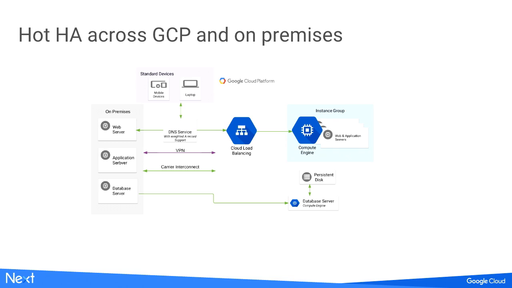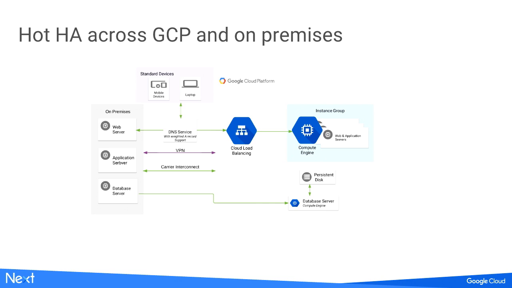If you have very small RTO and RPO values, then you could take that warm pattern and modify it so it's just an HA pattern across with GCP, which gives you a hot pattern as both on-premises and GCP are serving production traffic. The key differences from the previous pattern being that everything is running in production mode and serving production traffic. The GCE instances are part of a managed instance group behind a load balancer, and the GCP database instance is production ready.